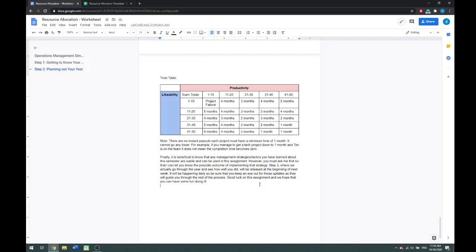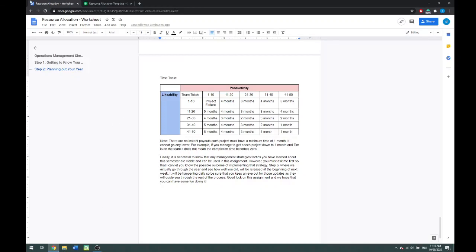Obviously, we can't account for everything, so if the complexity is too much, or we can't really determine what the outcome of said strategy would be, then he'll tell you that you can't do that. But if it is something that we can work in, and it will either cut costs or make things better for you, then he'll let you know, and then you can fix those numbers accordingly. But you just have to ask us first. You can't just go in and say, hey, this is what I'm doing, so this is what the outcome is going to be. It's for us to decide.